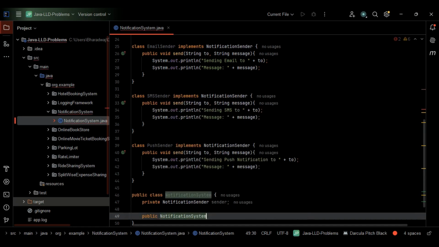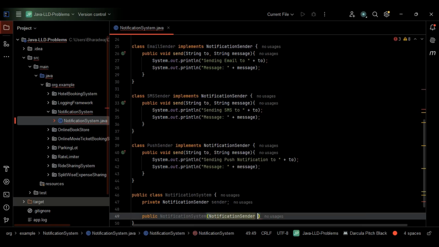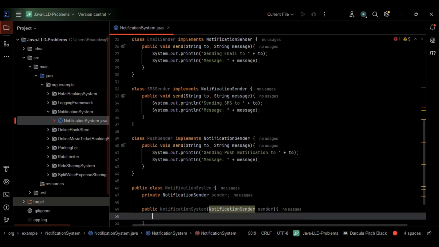So the next step here is let's go with public notification system, the constructor. Within this one, let me pass the parameter notification sender. Where is notification sender? This one, notification sender. Let me give sender here, parameter sender. Within the notification system, that has to accept the sender implementation dynamically, right?